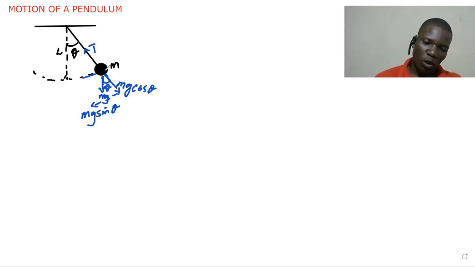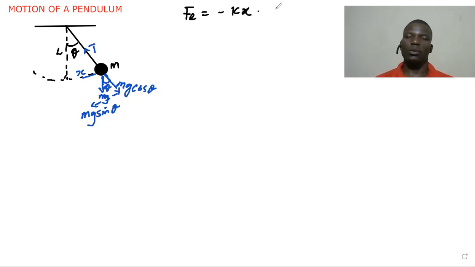So if this bulb is displacing the distance x here, what is going to be the restoring force? Because we know that simple harmonic motion must have a restoring force of negative kx. We talked about the restoring force to say the restoring force is always opposite the displacement. So that's where this negative is coming from. If the displacement is taking place in the right direction, the restoring force will be in the left direction. That will be the direction of the restoring force.